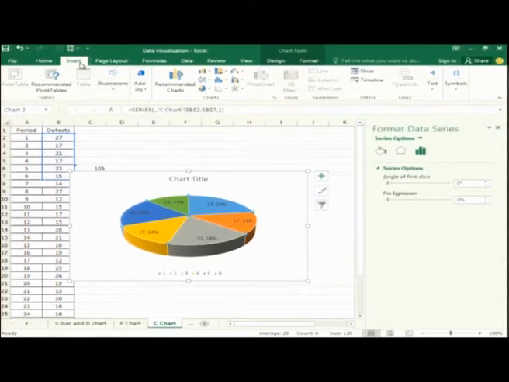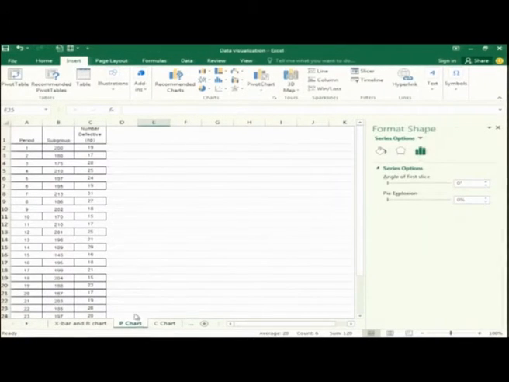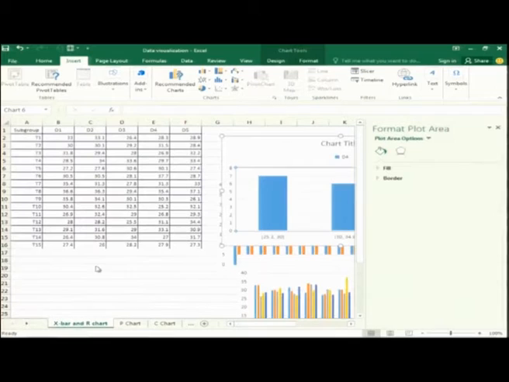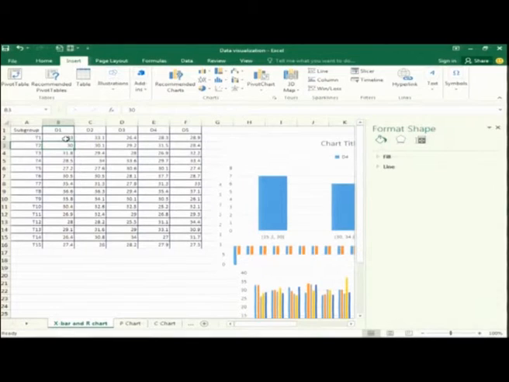The next chart I would like to pick, a very important chart, is the scatter plot. So let me pick some data and try to see the scatter plot. Scatter plot is very important. As I said, the correlation or the trend is shown in the scatter plot. When we have two different values like height and weight, or hardness and wear, those can be compared. The scatter plot is very important to compare. These are actually diameters. So let us see how the diameters of test 1 and test 2 correlate.